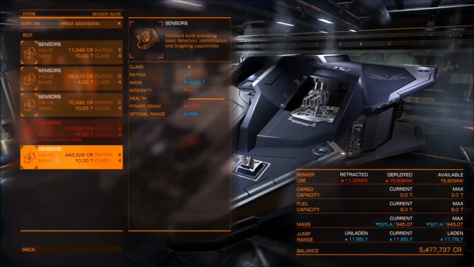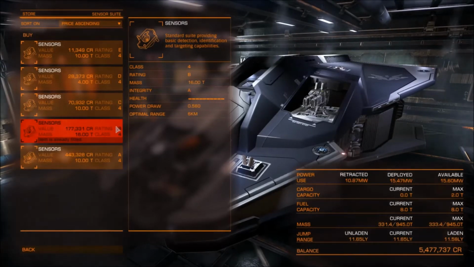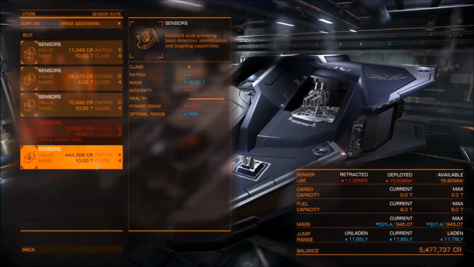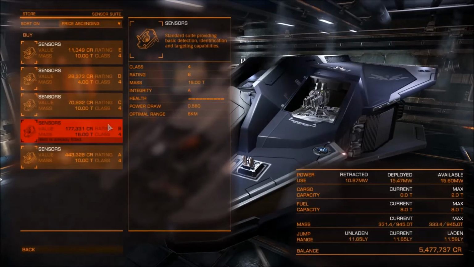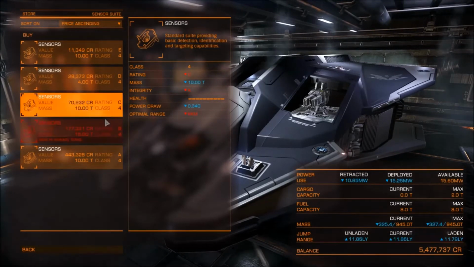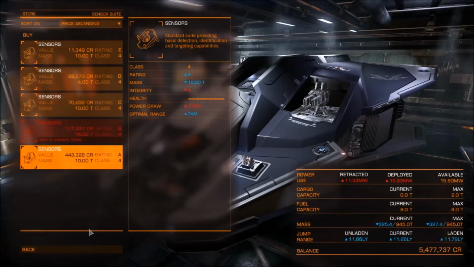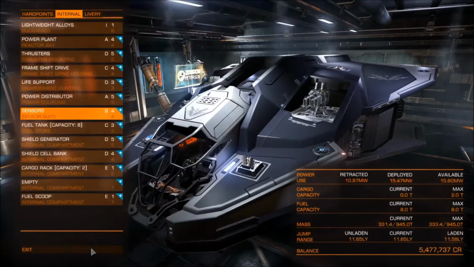I can't get the sensors that are up because they require a lot more power, and I'm already at the maximum power plant I can get. So I've got B4. It can scan up to 6 kilometers. It does require more power than the previous one, has more mass, but it's just in better integrity and a better rating overall. So let's go back.